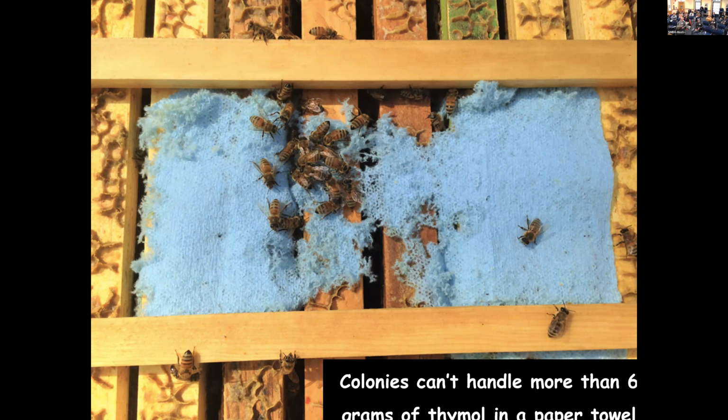And unlike the other ones, where it takes a long time to evaporate, on a shop towel the bees fan it heavily and get the fumes down very, very quickly. Within a couple of days, they start chewing on it and disappear the towel out of the hive very quickly. So if they can blow air over it, fan it in the middle of the brood nest, they will evaporate it very quickly.